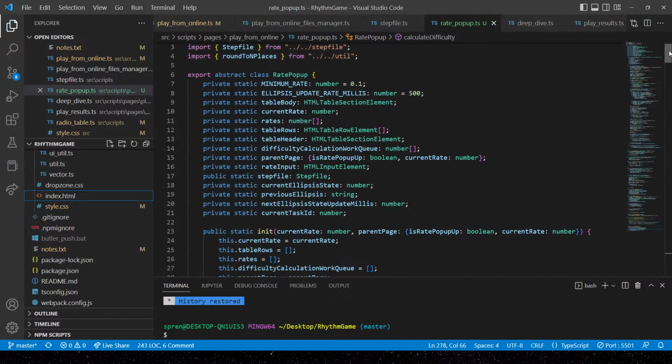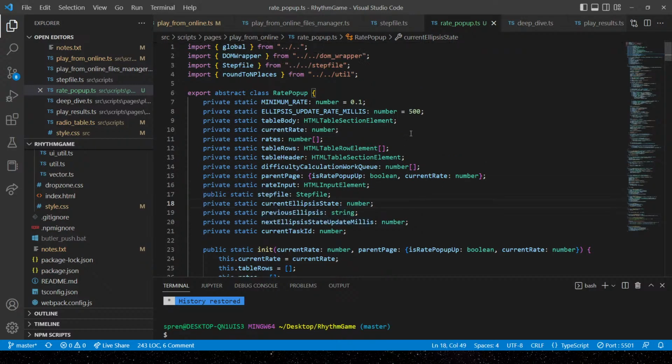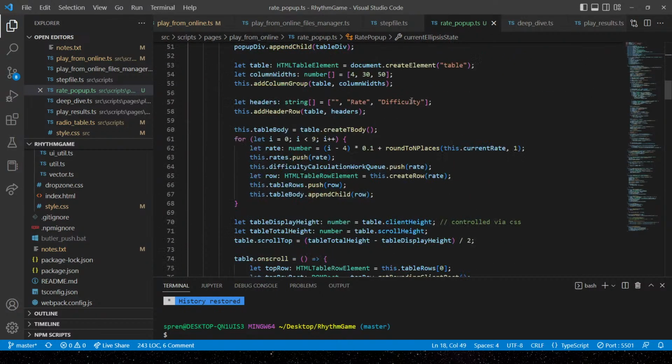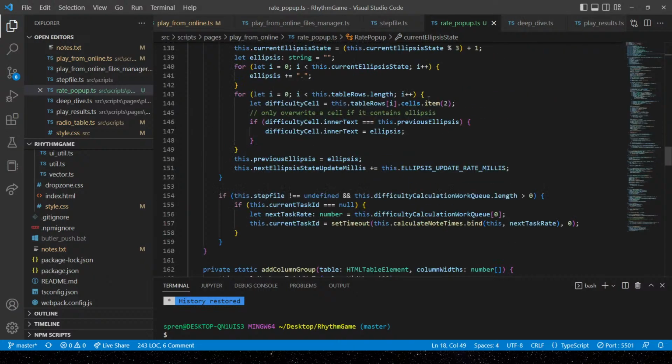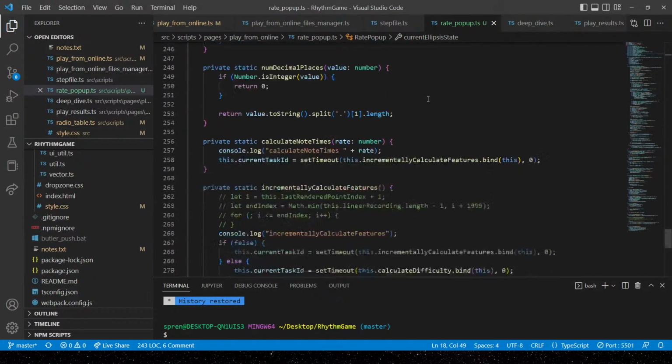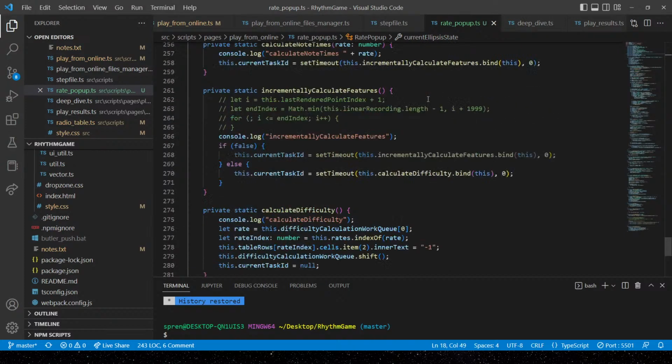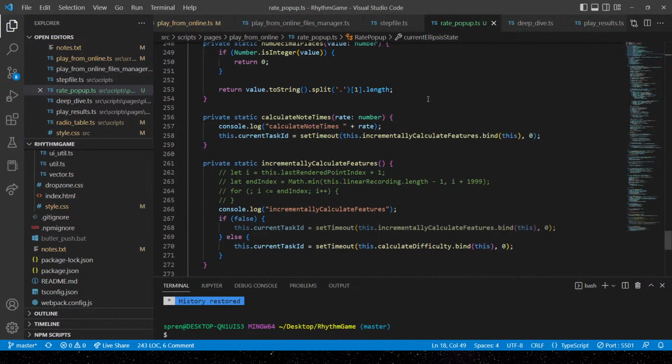There's a little bit more going on here now. It was a pain in the butt to get the ellipses working properly. It took three variables for me to accomplish that. That seems excessive, but what else? These are the things that I'm going to come over here and fill in. I'm going to break the whole task of calculating the difficulty into several steps.